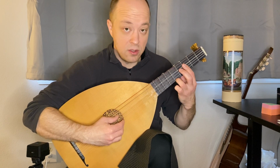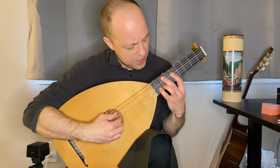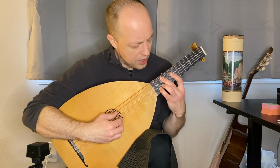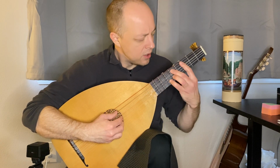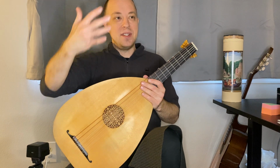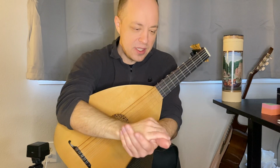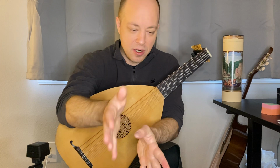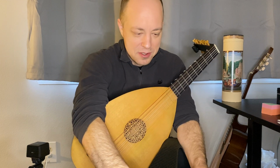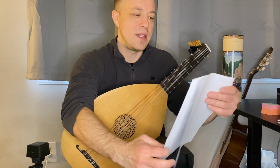And then I'll test it a little more in context. And I don't remember what comes next, but it's something like this. Yeah, I think that's it. And I'll kind of expand on both sides to see, okay, did I actually solve the problem? So you go through. Now let me see. So examine the movements of both arms and hands, making sure I didn't forget anything. Practice the motions out of time, incredibly slowly. And check your fingerings, that sort of thing.